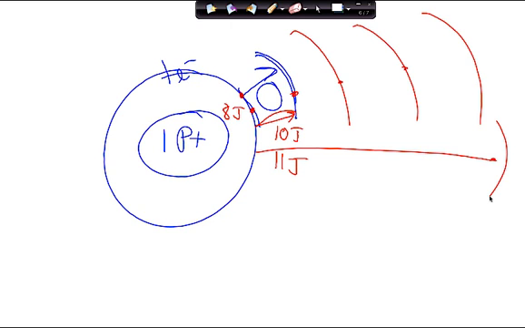How much energy is required to strip an electron from an atom? You already know the name of this number. It's called ionization energy. Do you guys remember last year we talked about periodic trends? We said as you move across a period, the atomic number goes up, the atomic mass goes up, the atomic radius goes down. Do you remember that?